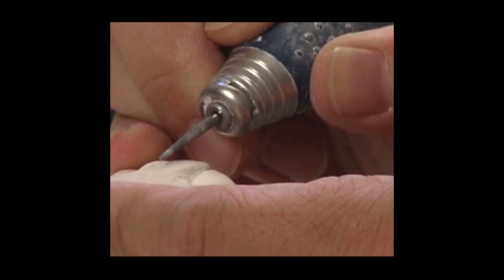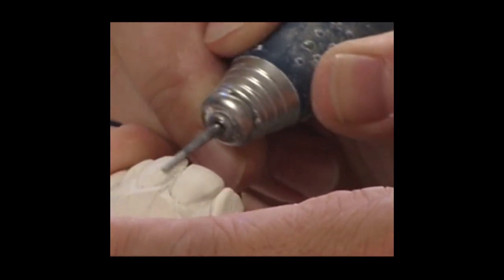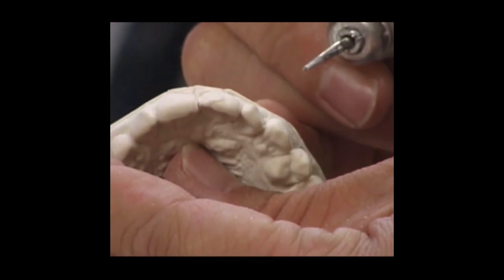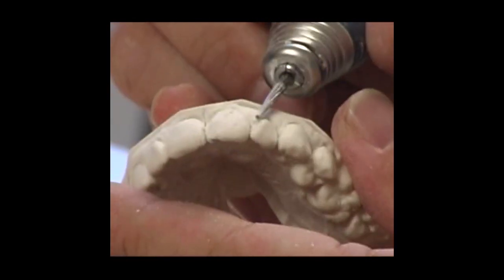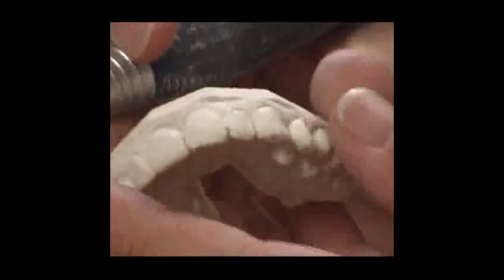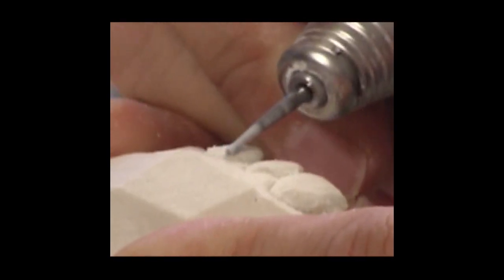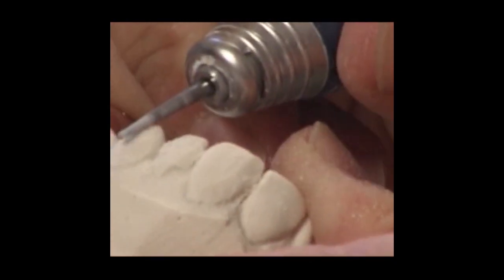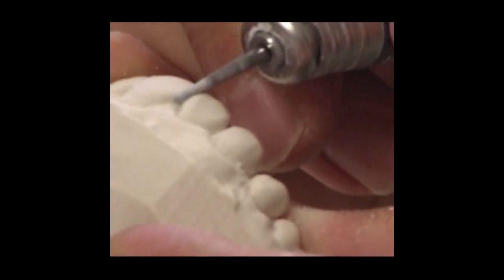Now we're going to have a little bit of facial reduction. It doesn't have to be accurately removed like we do when prepping. It's just the preliminary area that we need to do. Number 9 medially was sticking out, so I just brought it in a little bit so we have an idea where we're going. Height of contour on number 10 is also a little bit too bulky, so we want to push it in a little bit. And number 11 also sticks out a little too much. We're going to remove a little bit. Number 6 is also labially bulky, so we just bring it in.